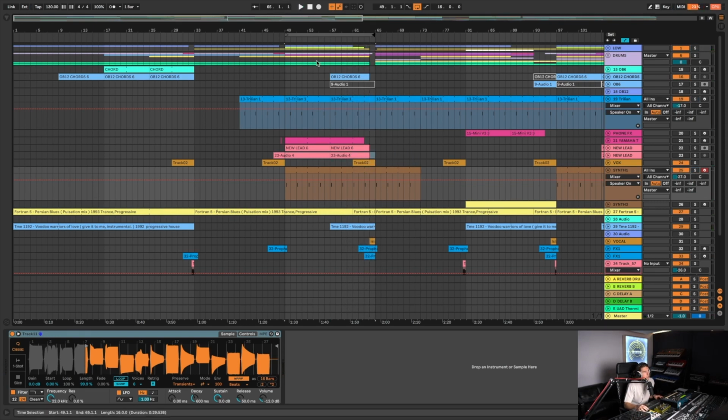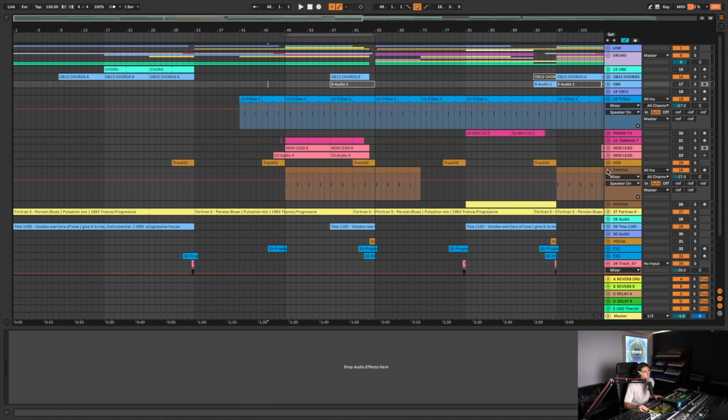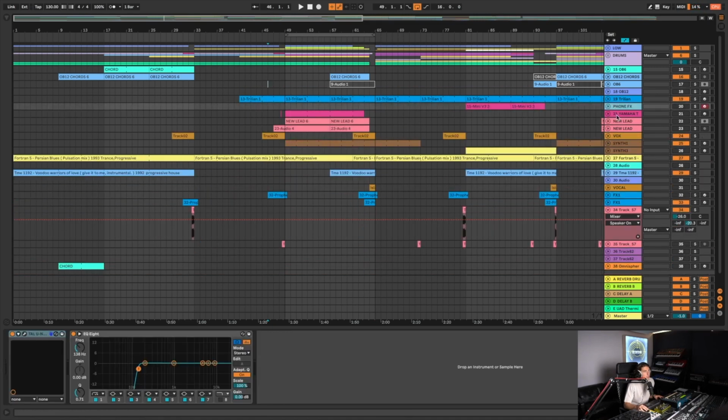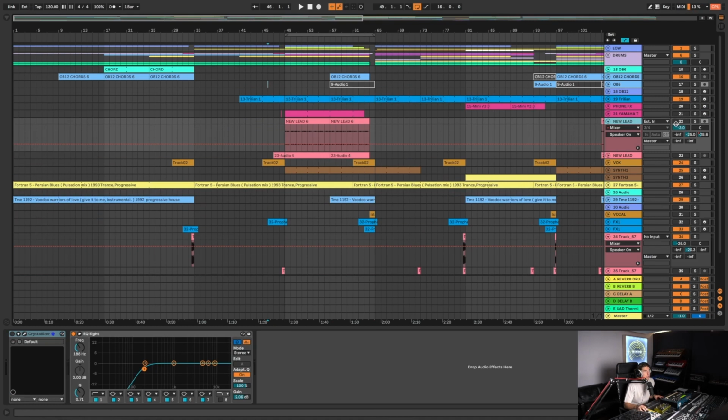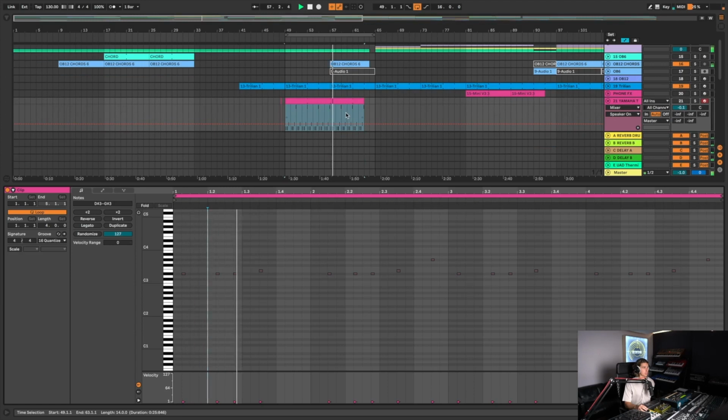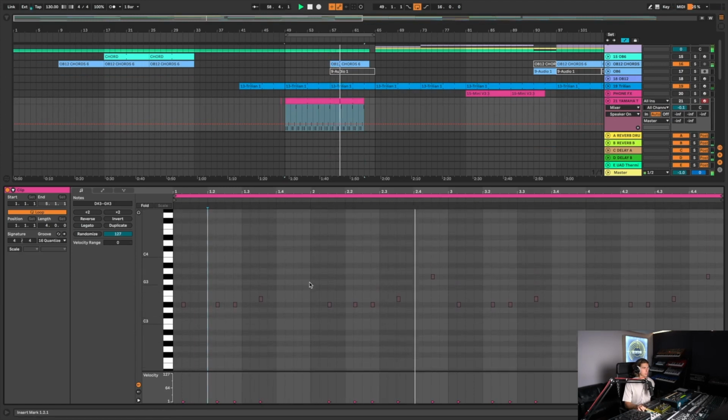So the label actually said they felt it died a bit around this section. So what I did was I experimented with some sounds. First, I'm going to show you the sound that I went with. So it's an organ sound. It's definitely like a G housey kind of funk. I can almost imagine Dr. Dre with these kind of grooves. Dead simple, but it works very effectively. Just a note that goes up at the end.